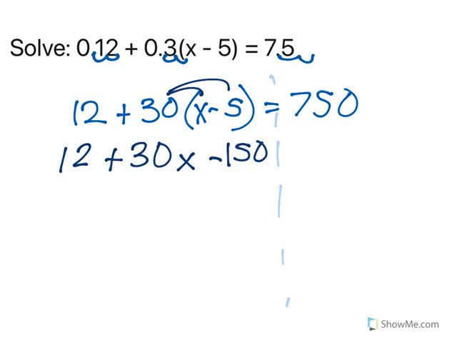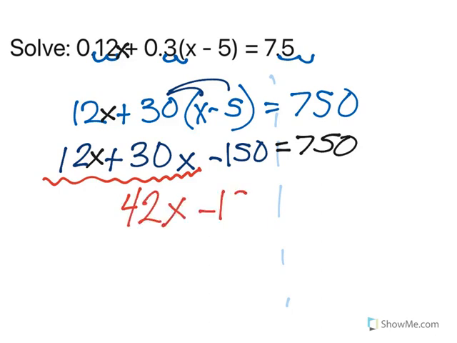Next, I'm going to, well, I wrote this problem down wrong. On my paper, there's an x right here. That makes the problem just a little bit nicer. Okay, so I have 12x plus 30x minus 150 equals 750. Yes, I always do these problems before I do them on paper, or on here. All right, so now I can combine like terms, which, sorry to say, there was an x there originally. So 12x plus 30x is 42x. I still have minus 150 equals 750.